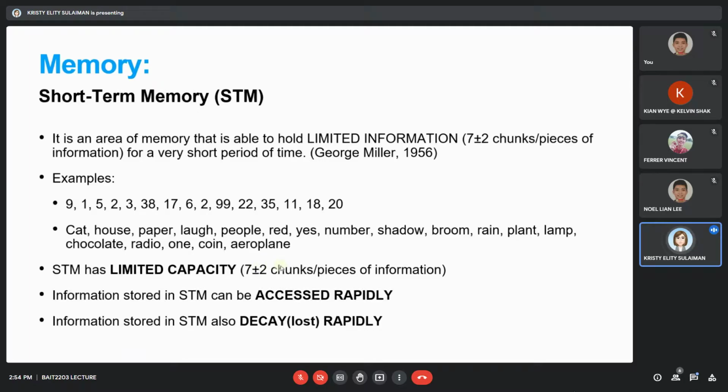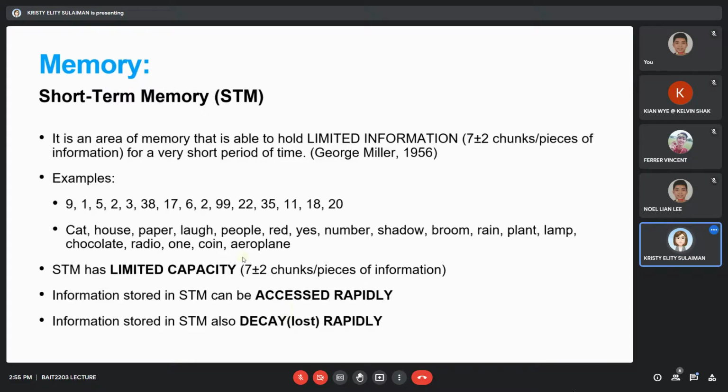Another characteristic of this STM is that the information stored in this short-term memory can be accessed rapidly. So what you memorize in this memory, you can access automatically. But it can also decay or be lost rapidly.